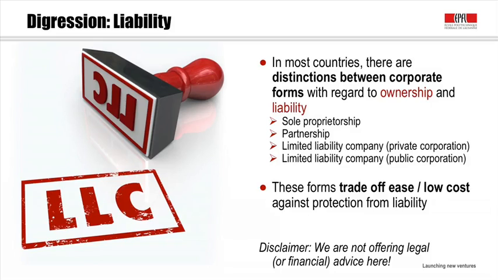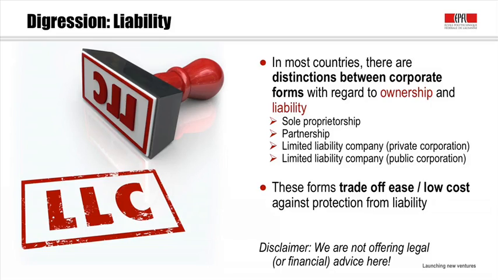Liability is when you are held responsible for any action that your company takes. So if you make a product that ends up injuring somebody, then you may be personally liable to pay some kind of damages to the person who was injured. If your company made someone, through negligence or whatever, lose money, then you may be held personally liable to pay damages to that person. So that's the liability angle here.